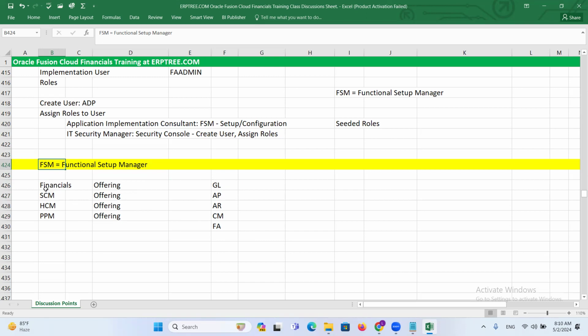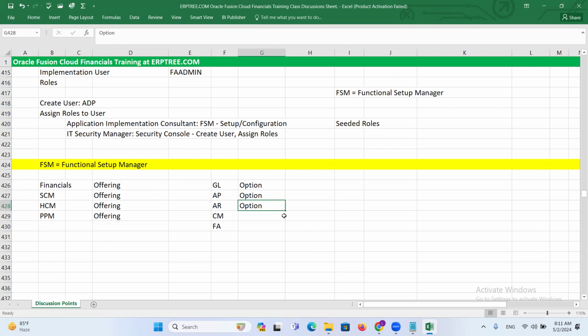When you call product families offerings, how do we call applications? These are the different applications. Instead of calling them applications, as per FSM, these all we call options. GL we call one of the options available for the customers to use. AP is one of the options.